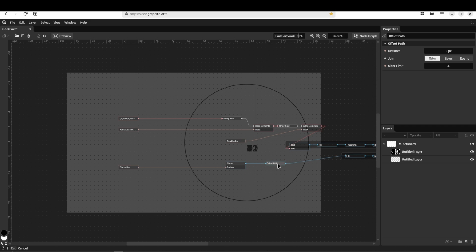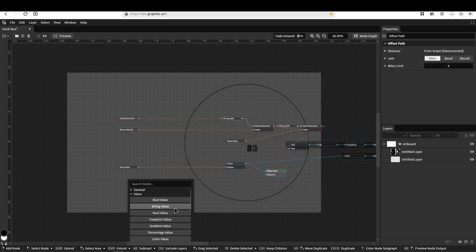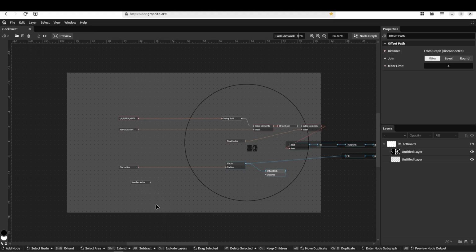That's not what I wanted. Well, the circle can stay there, but we need this offset path. What we want to do is have this as a parameter as well, a number value, offset numerals.